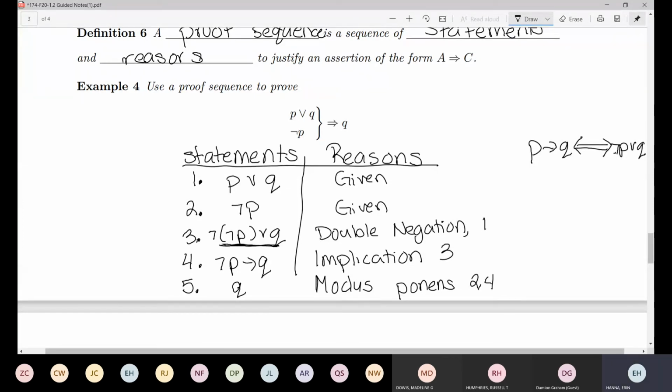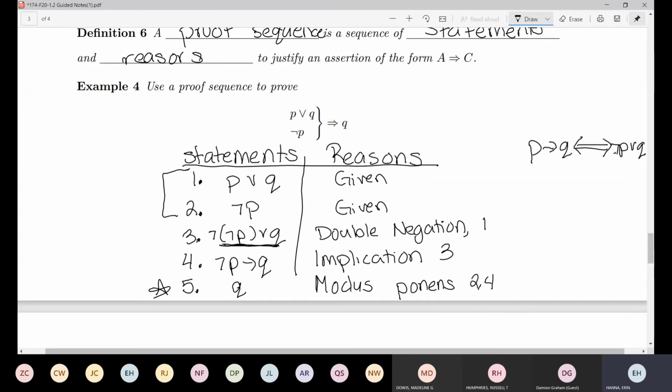So let me try to explain this modus ponens one again, because I have a couple minutes. Let me just do the whole thing over again. These first two were given, so those just get written down because we have them. And if you want, you can space down a little bit and put what you need. Now, you don't know how far you're going to need to space out, so you might have to erase it and move it down later.